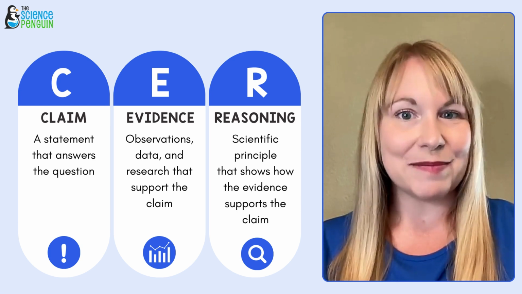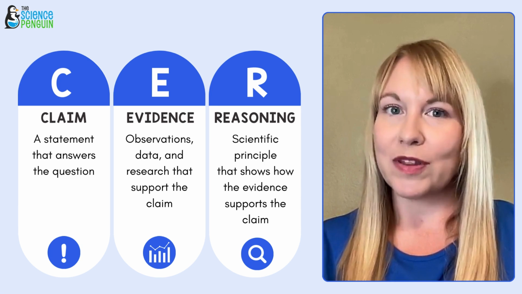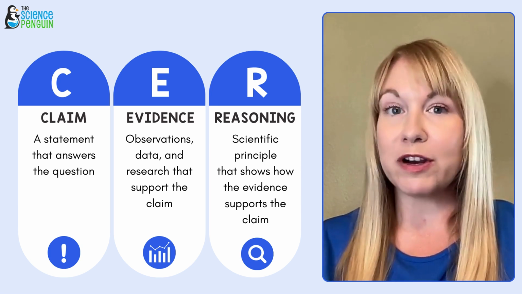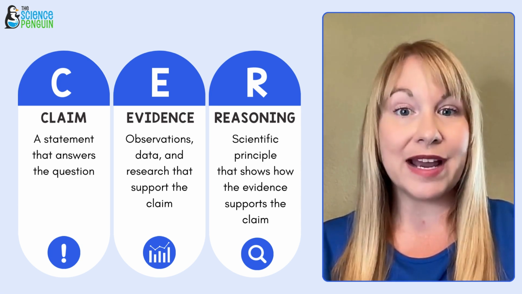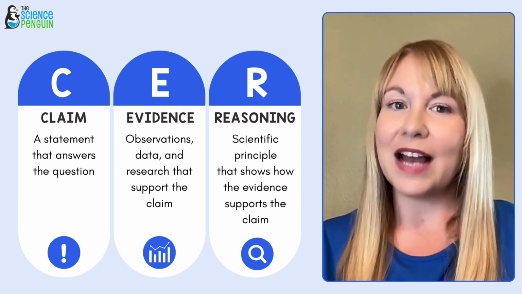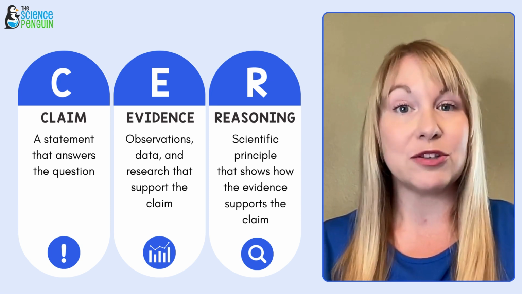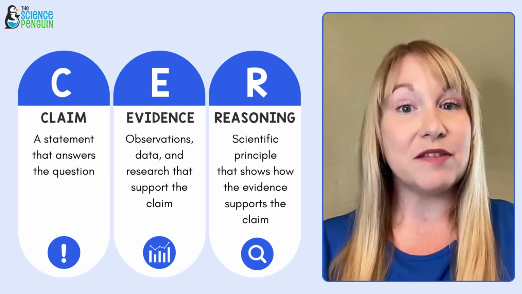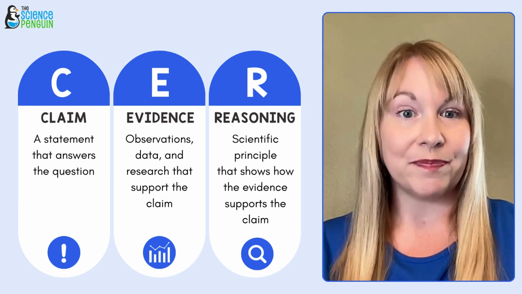Evidence is the next step. It is the data used to support the claim. The data can come from activities done in class, experiments, texts that the students have read, anything that will help them prove that claim. Think of it as the time to list the reasons that the claim is true. It's helpful to be really detailed in this step and specific about where the evidence comes from.